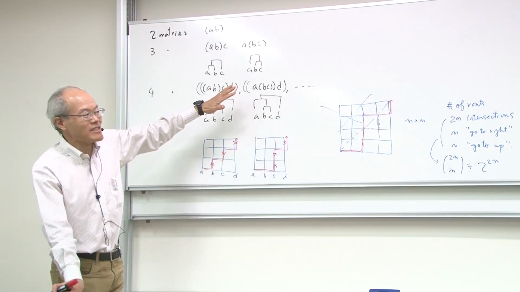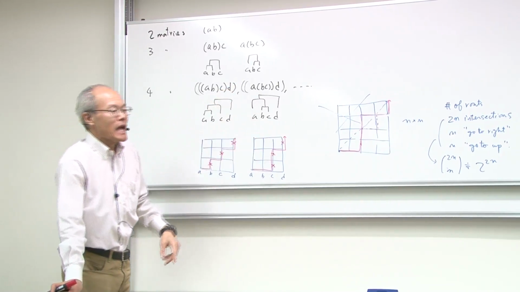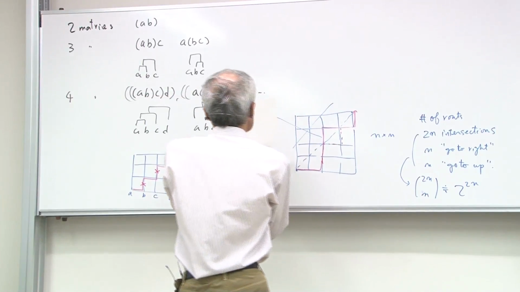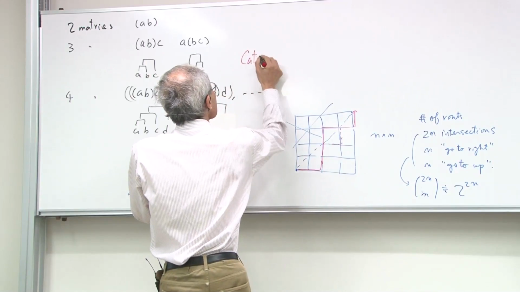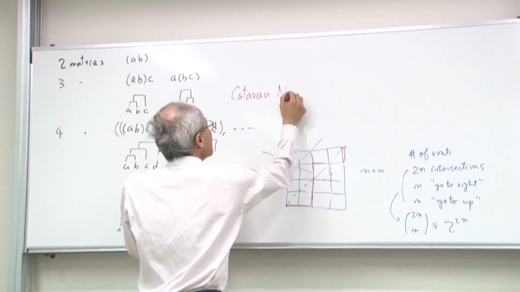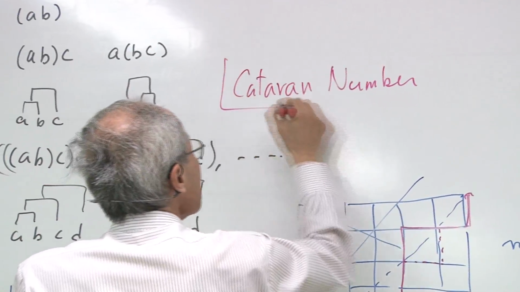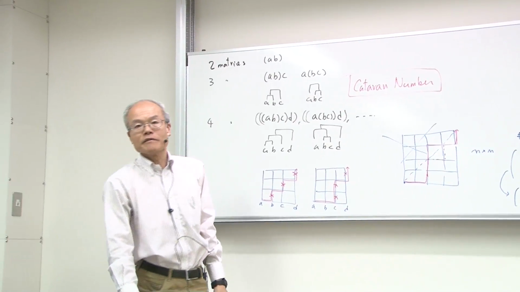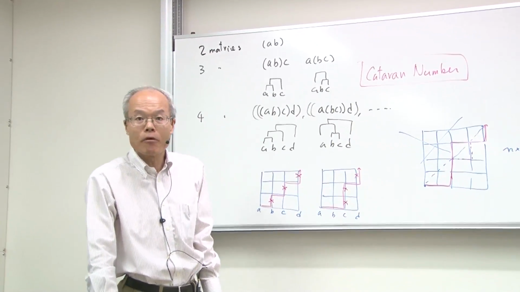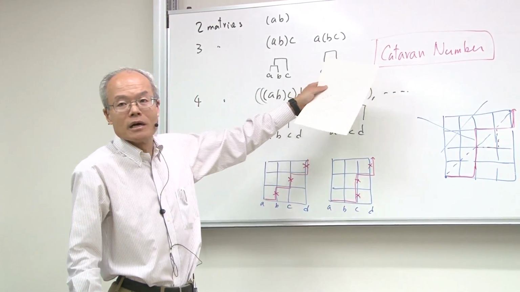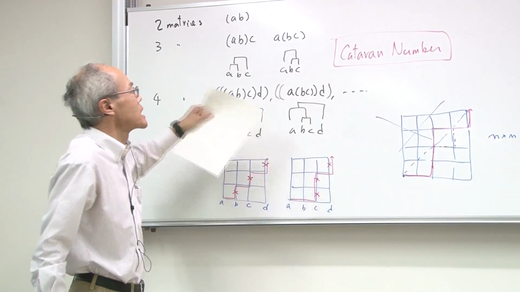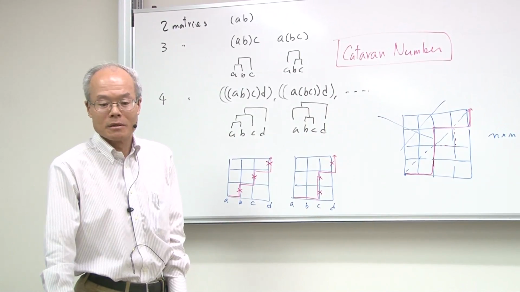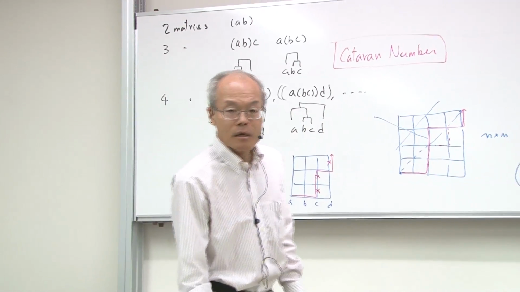Actually, this is a really big number, and this number is quite famous. This is called the Catalan number. It is a famous concept in mathematics. If you look up web pages, for example, it's pretty easy to find pages explaining this Catalan number. It is exactly the number of different orders for multiplication. Okay, good. So we are done.